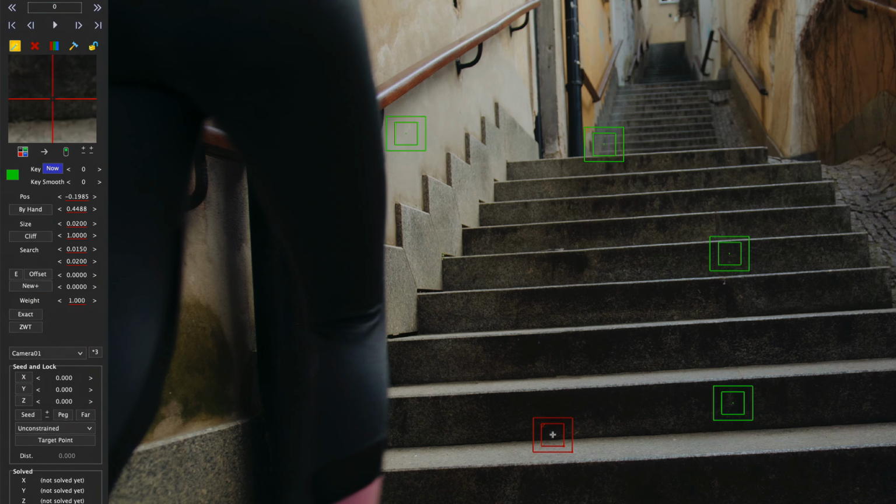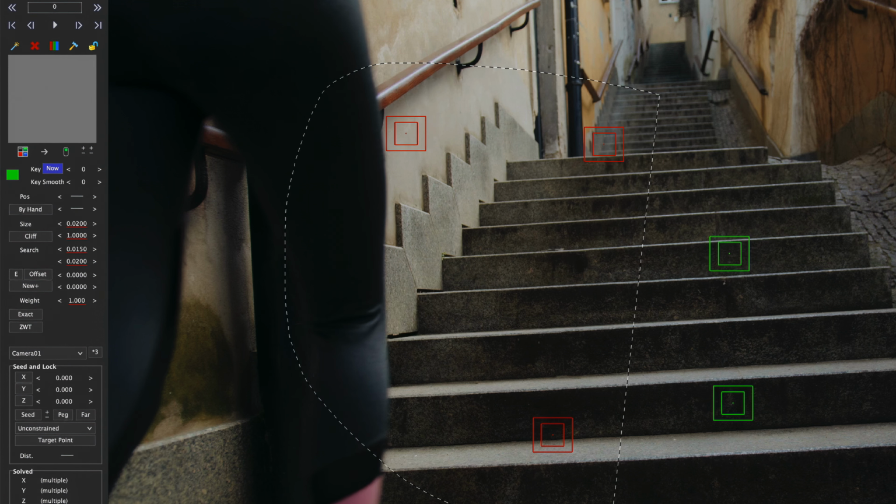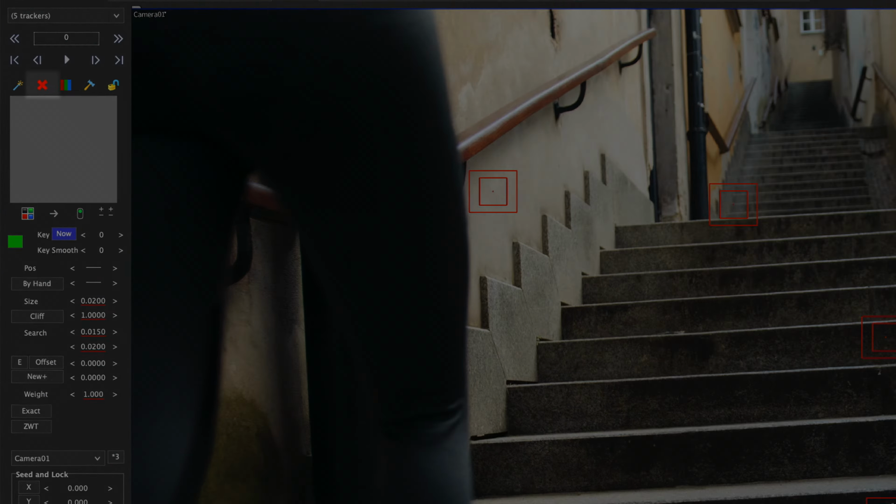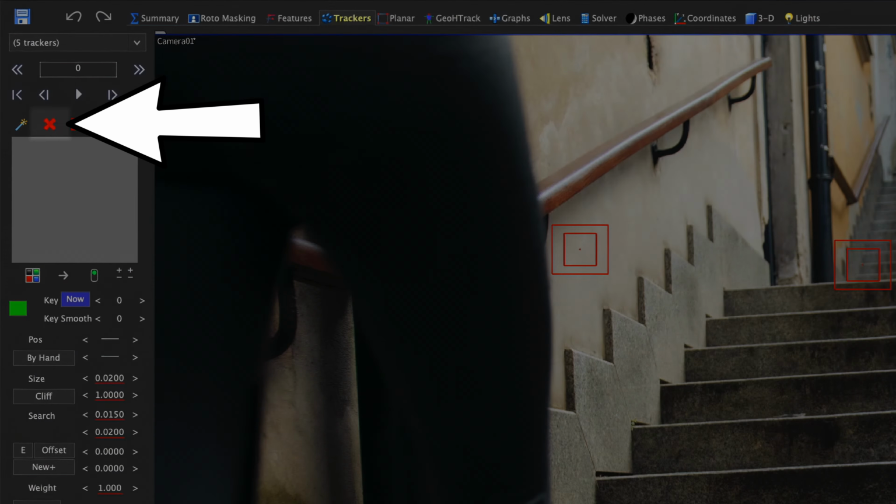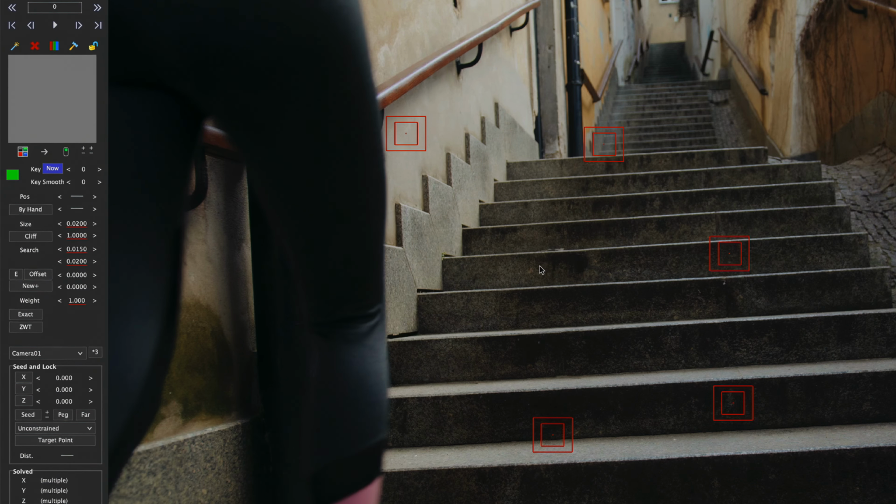Let's turn off the magic wand and select those trackers. We can either lasso select them, or if we want better control, we can shift left click the exact trackers that we want to select. The next button, the red X, will delete the selected items. In this case, it will delete all the trackers we just selected.